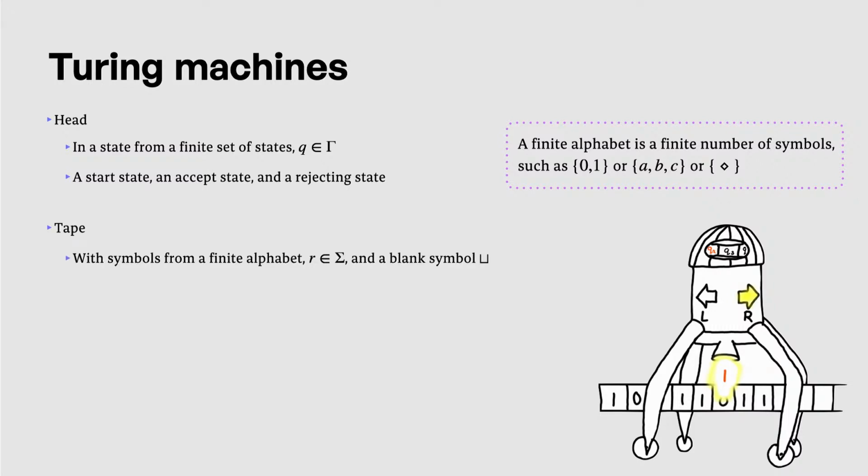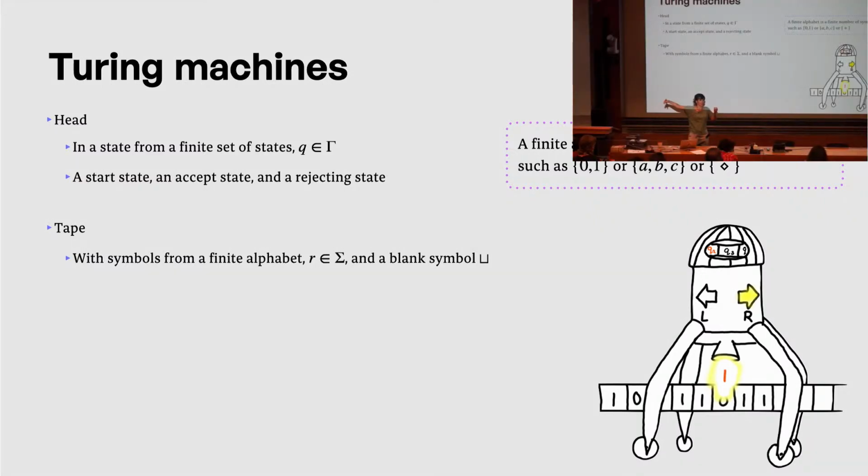The tape contains symbols also from a finite alphabet. Say a symbol is called R, and it's an element of sigma, some other finite alphabet. It doesn't matter which finite alphabet we pick, so I'm not going to specify what gamma and sigma are. And it also contains a special symbol called a blank symbol, because the initial input of the tape is finite but unbounded. So everything else, let's say, all the cells that are not filled, well, you can imagine them filled with this blank symbol. It's of unbounded length. I don't want to use the word infinite because I'm really afraid of infinity, especially in physics. So let's say unbounded.